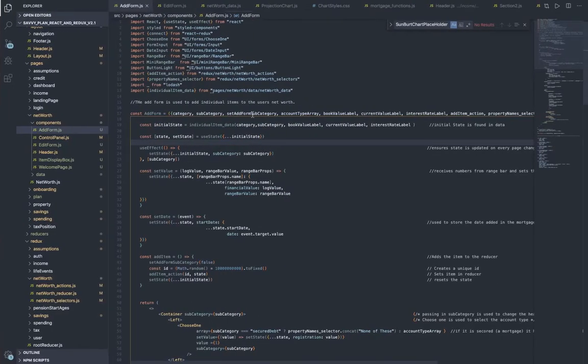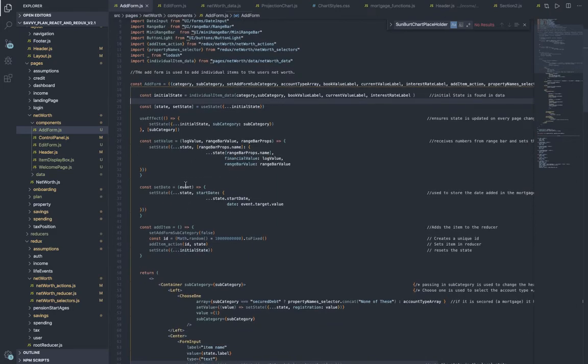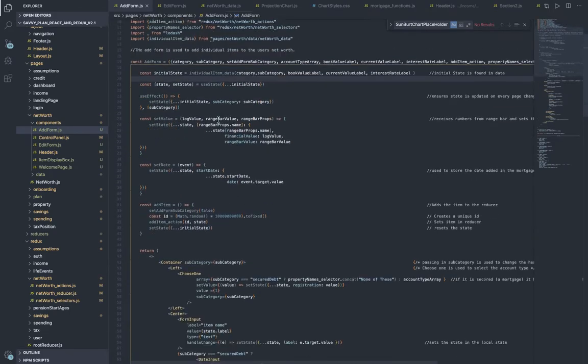So in order to do that, at first what I was doing, and I think I showed this in my other videos, I basically had a state object here right along the top, but it started to get really big because I wanted to hold all sorts of different data for each item. So I wanted to know its interest rate, and I wanted to know its current value and its book value. And so suddenly it just became too much data that was kind of clogging up this whole thing.